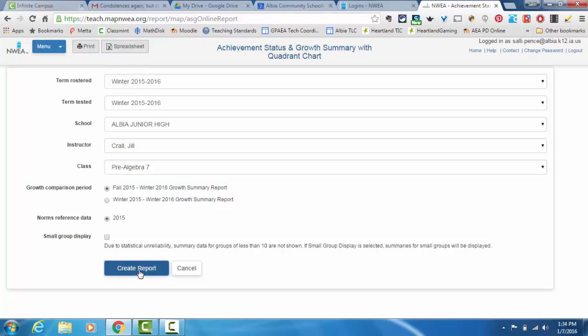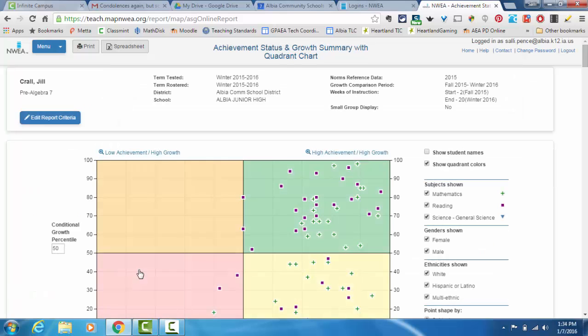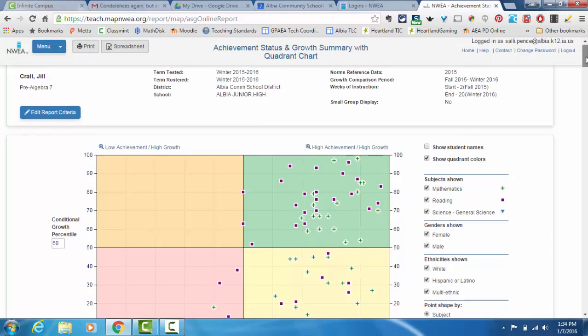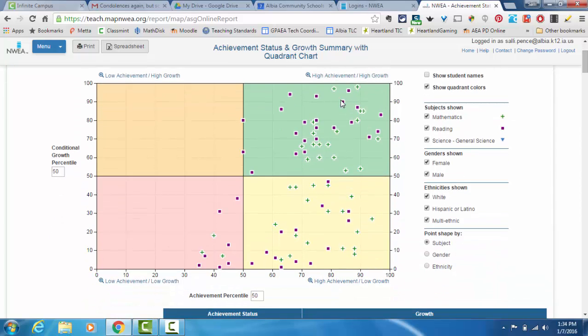It's going to plot each student, and off to the side there's a key that will tell you that the squares, I don't remember if the squares are reading or math, and the pluses are the opposite. So you can actually take off reading or you can take off math with a click of a button. But up here in this quadrant is high achievement and high growth. So those are students. If you hover over one, it will tell you what the student's name is in that particular area. Down here we have high achievement but low growth. And then over here we have high growth but low achievement, and then low achievement, low growth. So it gives you an idea of where your kids are on that spectrum.